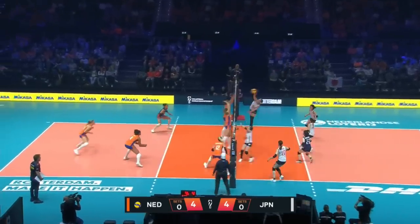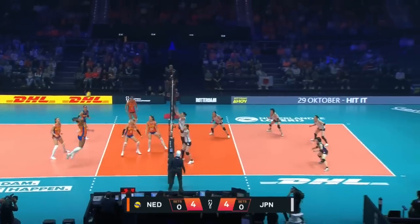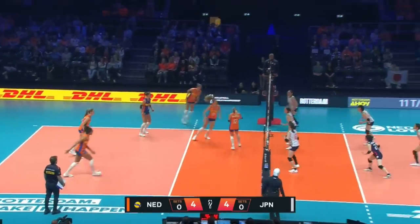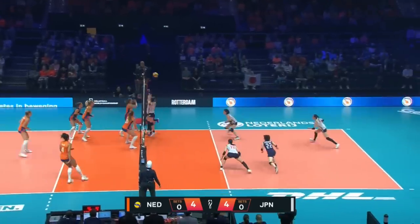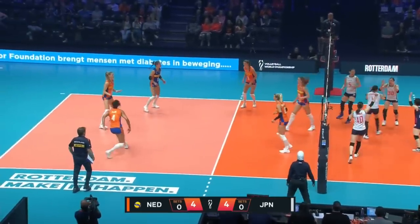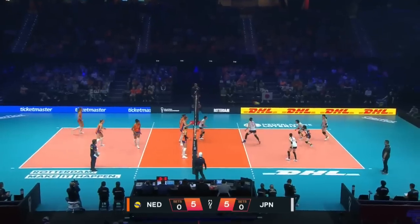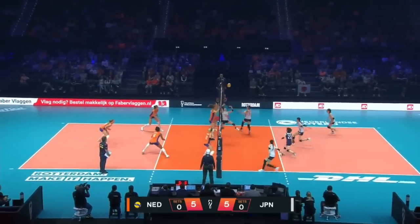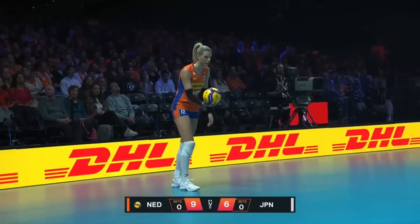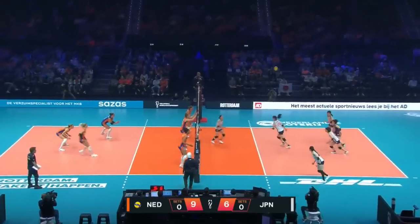An opportunity to show what she can do. First job trying to stop the ball coming over. Plak had to make an adjustment. Good up from Plak. Really difficult to put the ball on the floor against Japan when you're tipping, and then Ishikawa. Excellent pass. What a swing that is from Shimomura — the speed of that. It's a mismatch that the Netherlands need to keep using Bausch over Sekhi.